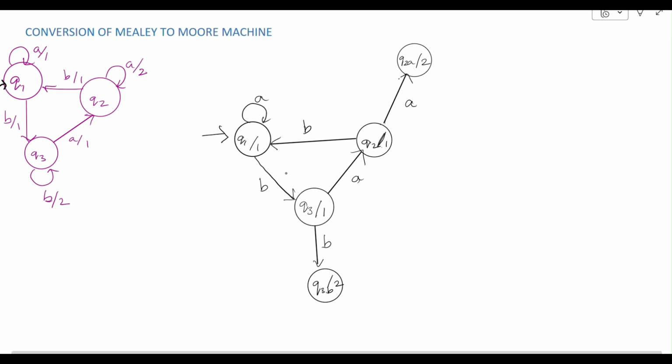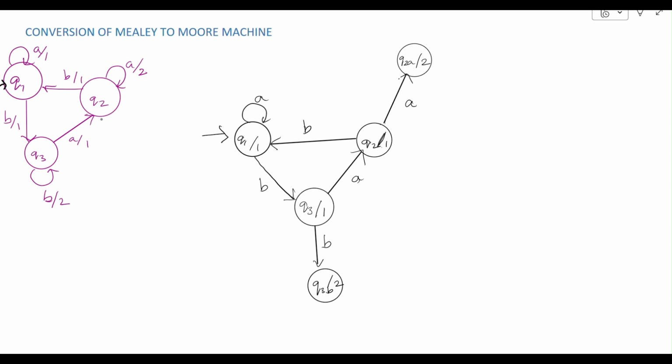Okay, now the thing to be considered is you have two new states created. So now you have to see what are all the inputs it will take and what will be the transition for that particular state when it is accepting that input. For this you should consider the inputs which are taken by Q2 and Q3, because they are the two states which have the two new states created to them. The inputs accepted by Q2 are A and B. So the same inputs you have to do for this new node, Q2A, also.